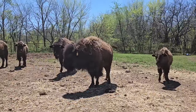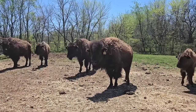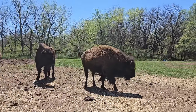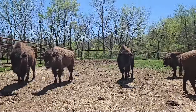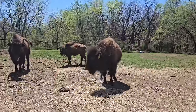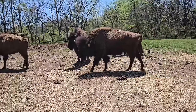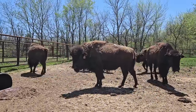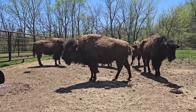I know we just had an update on Ashley last week, but bison carry their calves, I think all bovine, I need to look that up, carry their calves on the right side, and her right side is just bigger than Phyllis's. None of these other ones have calved. They shouldn't have been bred. They should be getting bred for the first time this year, except for Ashley here. And when we got her, she was preg check confirmed that she was having a calf. She's in her third trimester, so it was about a month ago, so now at most she's 60 days out. I think she's a lot closer, but with it being her first time having a calf, I just don't know exactly what her signs are, but really excited.